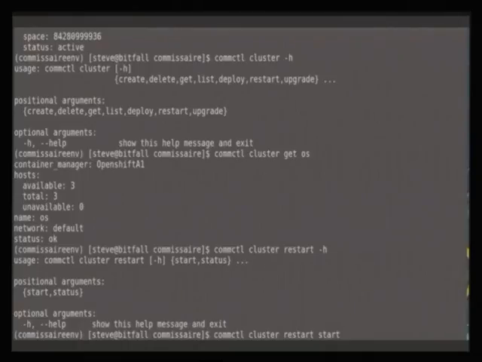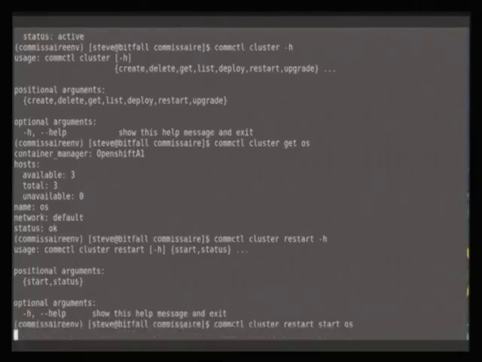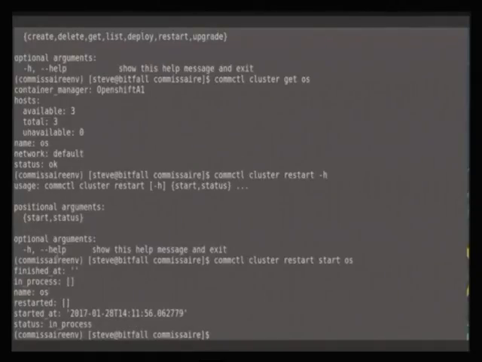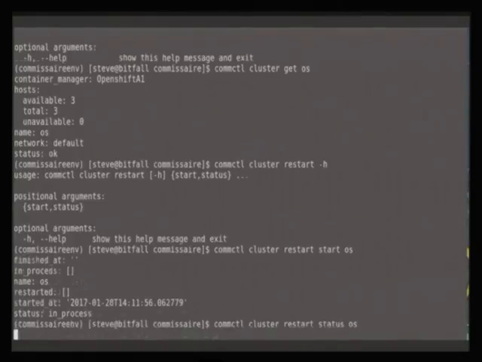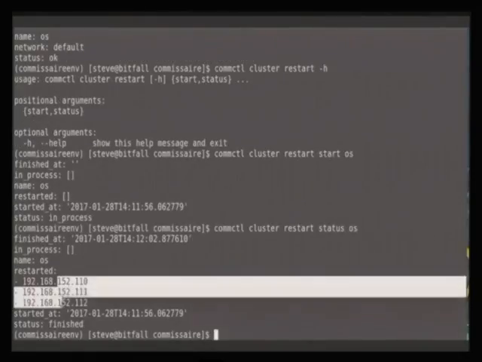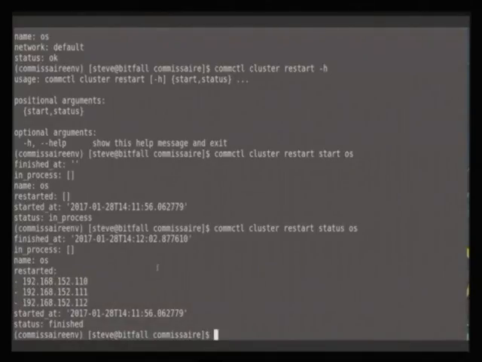It sounds weird to say cluster restart start, but you're essentially starting the process across the cluster. So in this case, we'll do it on the OS cluster, and it'll go through each one, start and stop, which again will be quick, being a local SSD and VMs. So we'll just give it a second, and then check to see the status of that operation. It restarted all 3, tells you when it started and finished, and its status is finished. So if we just ping one of them real quick, we should see that it is still up, or it came back up, I should say.